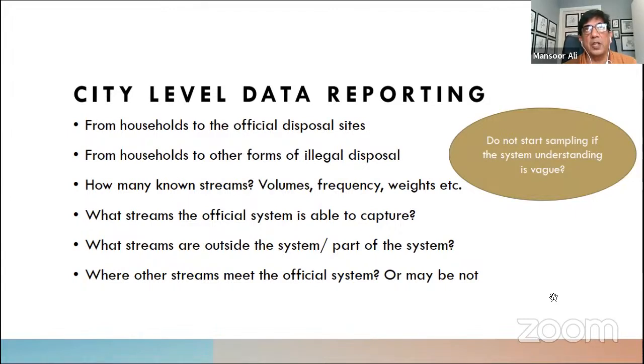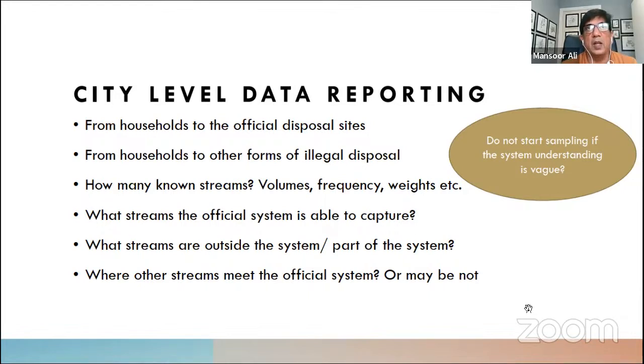Even if it's an assignment for the municipality, I suggest you bring city level data into that and show them that this is municipal responsible data and this is outside the municipal responsibility. And then there are also very interesting variations about where the streams meet the municipal system. So for example, in some cases, the collection of waste is not the municipal responsibility, but then the collected waste comes to a municipal facility, maybe a transfer point or a disposal facility, right? And that is very, very important, where the other streams meet the municipal official system, right?